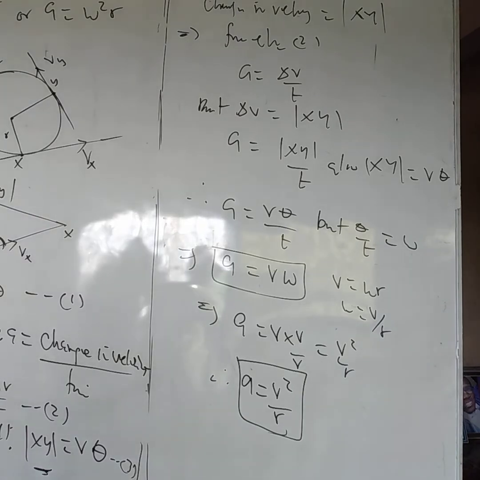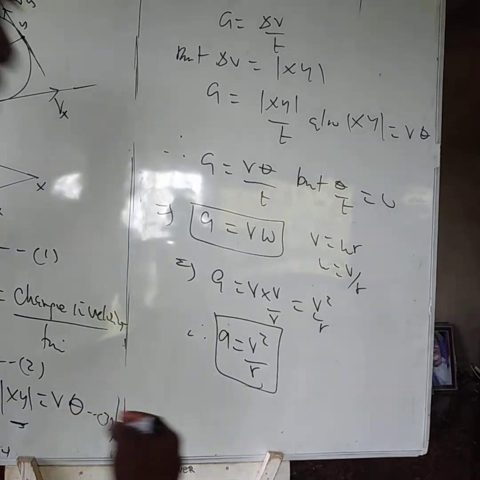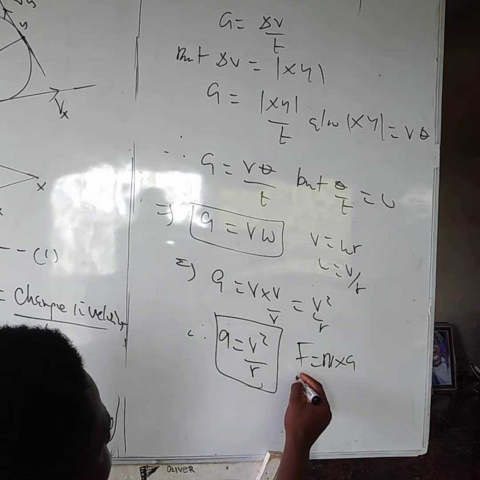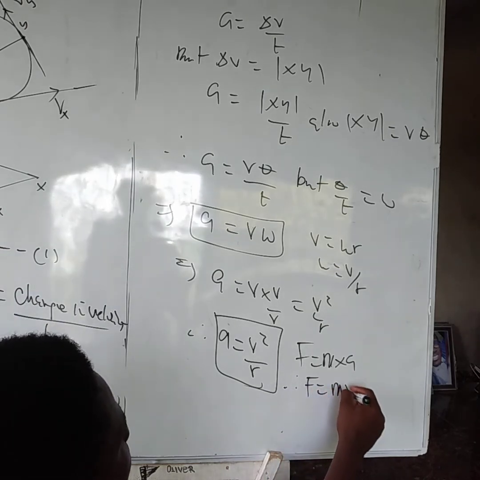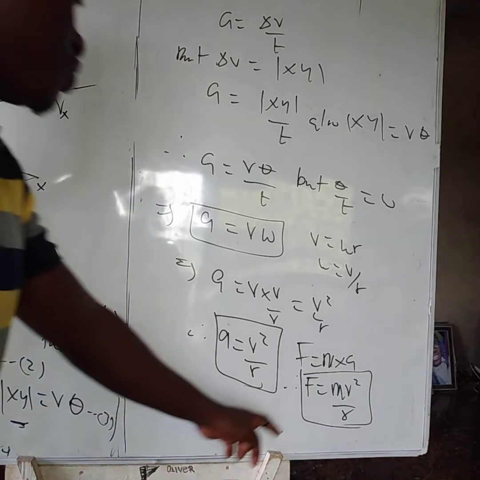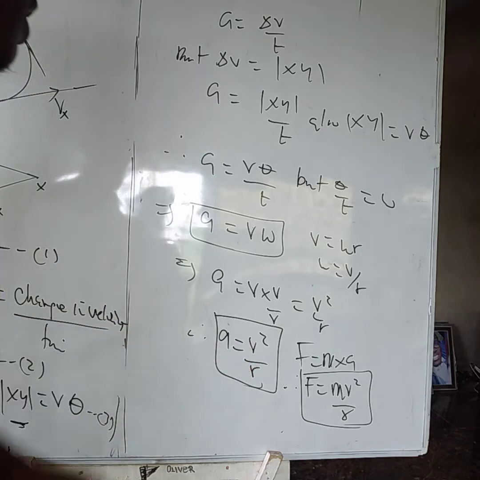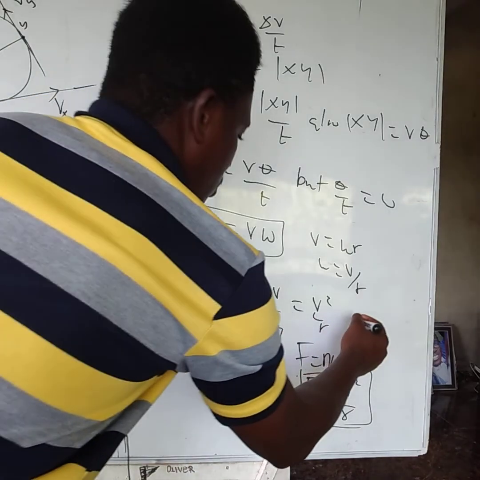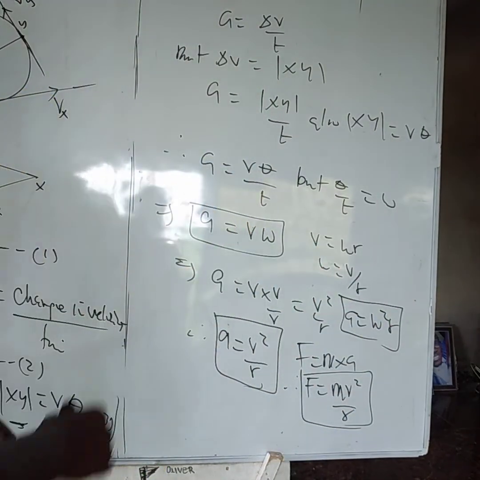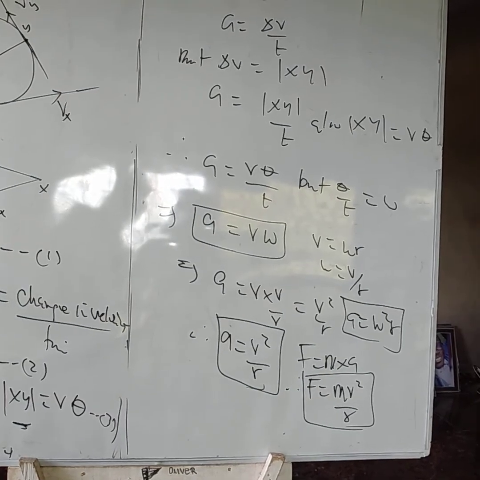It means that we can also move on to derive an equation for force. We know that force is equal to mass times acceleration. Therefore, force can be equal to mv squared over r. So for circular motion, we have our force equal to mv squared over r. We have acceleration equal to v squared over r. We have acceleration A also equal to omega squared r from all these equations. Then we can also have the other equations that we have talked about previously.